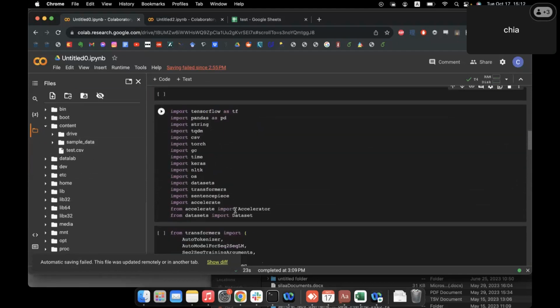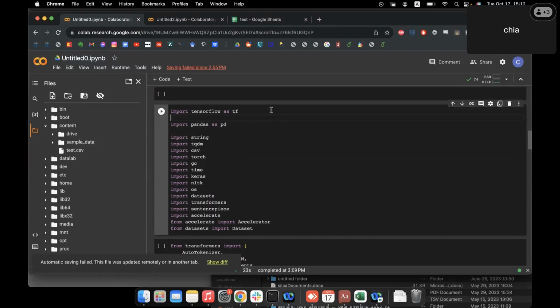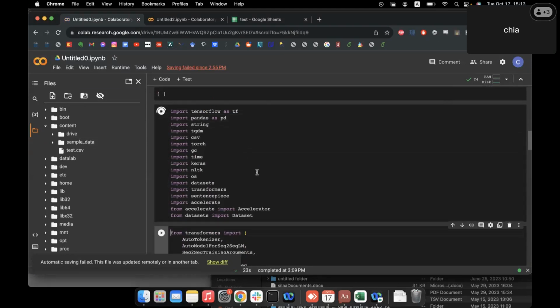Next we start importing the libraries which we will use. Mostly we will need TensorFlow, so we import it as tf. Also pandas is for reading the dataset. And for the remaining, we just run all of them.